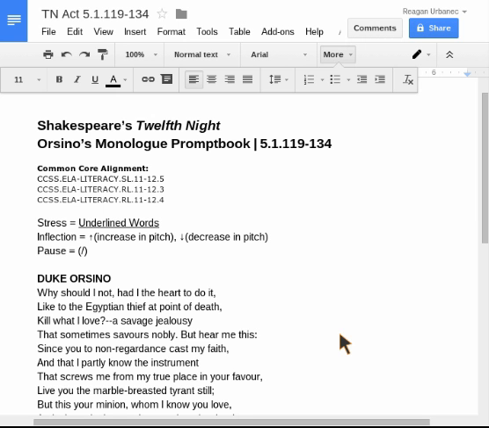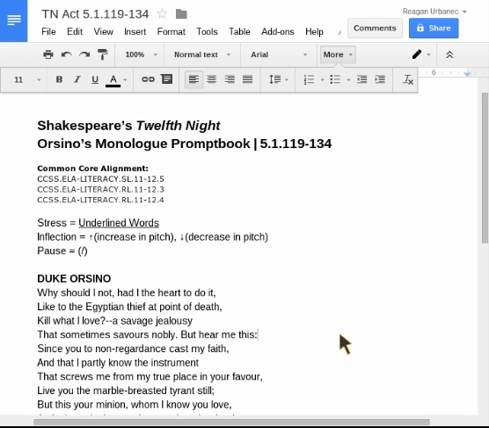Having your students look at a set of lines and then having to dissect it according to what they would do or how they would read it is a really great process because it allows them, first of all, to have ownership over their lines. They're going to have to make decisions and then back those decisions up. But it also, almost subtly, unconsciously for sure, has them do a very close read because they have to know exactly what the character is saying in order to do this right.